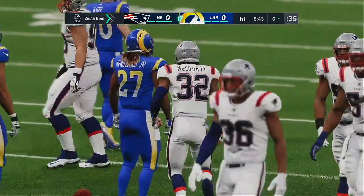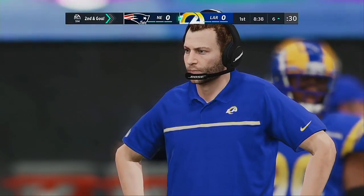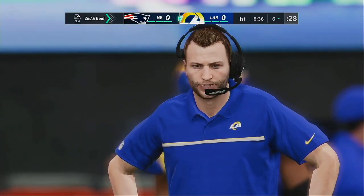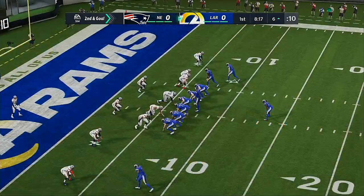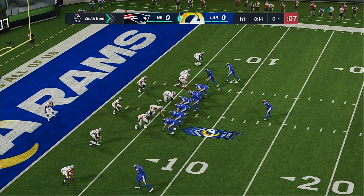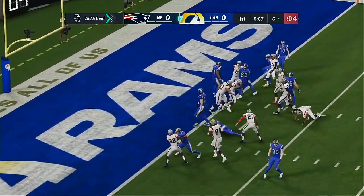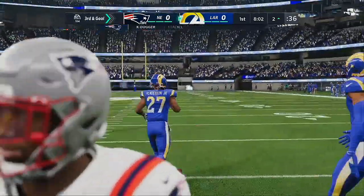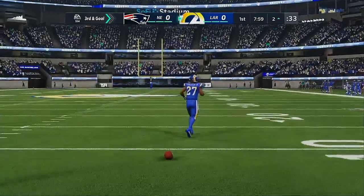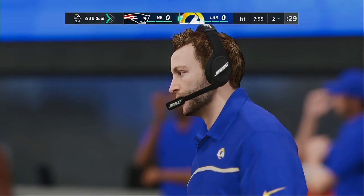He'll get two out of that run and it's going to bring up a second and goal. Defensively, pretty good start there with their backs against the wall — that's a win for the stop troops right there. If I'm them, I get a little bolder now — they won the first battle, keep coming after them. The six-yard line, second and goal. Again it's Henderson, and he's able to get it down to the two-yard line. Give him right around four on the carry. We'll see if they want to keep pounding here on third and goal. Driven it down the field nicely on the opening drive, but now it's put up or shut up.